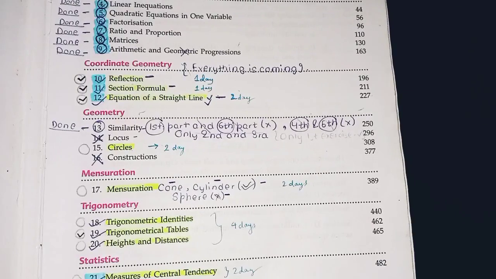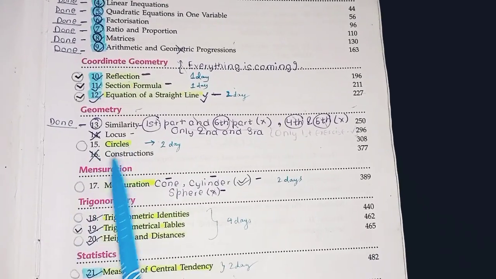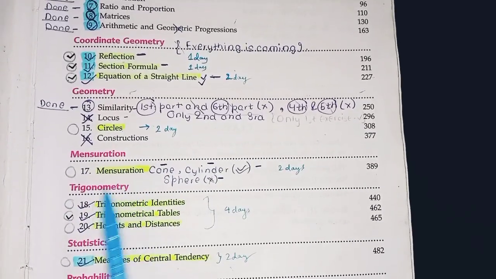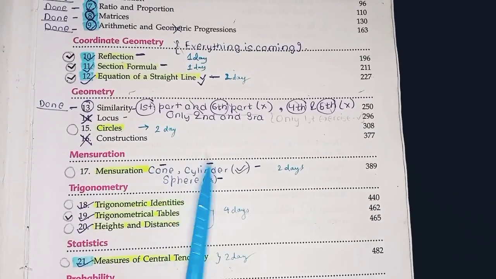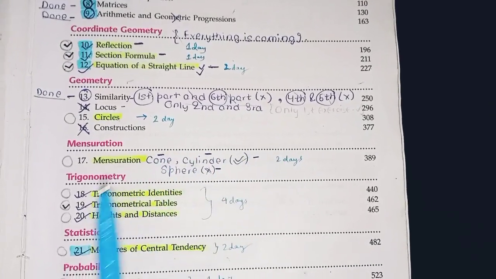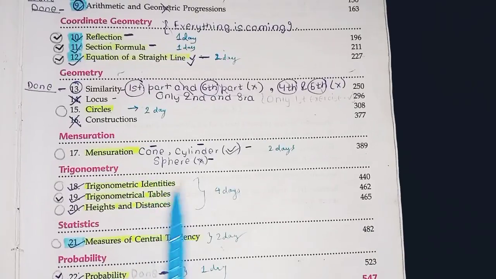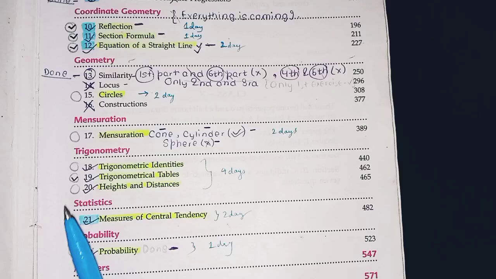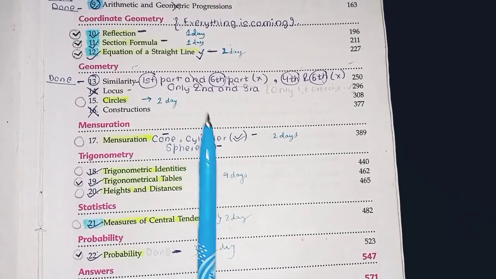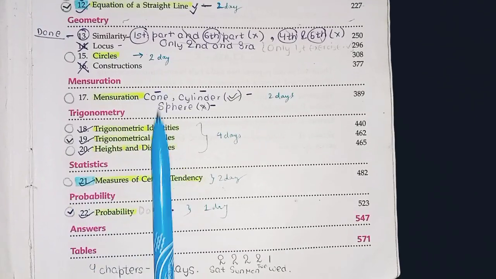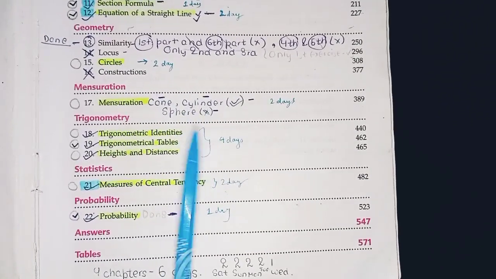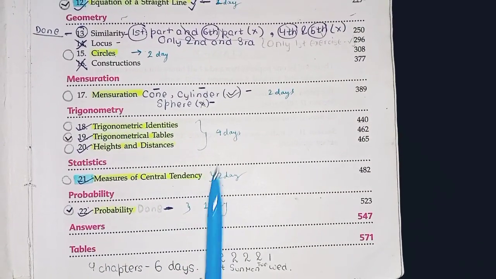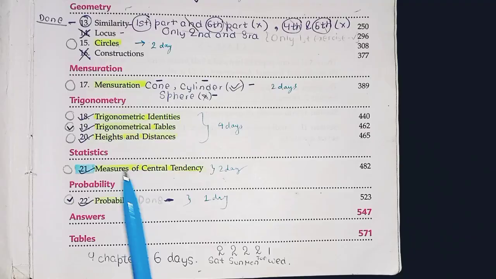You'll be able to solve it very easily. Then, circles will take two days. You have to do all those theorems and practice the questions where you have to find the angles. In mensuration, only cone and cylinder are in syllabus and this will take two days. Trigonometry, this whole part will take four days. Please revise the trigonometric identities and also the angles like 0, 30, 45 and so on. You can refer to your ninth class book also for this trigonometric part.